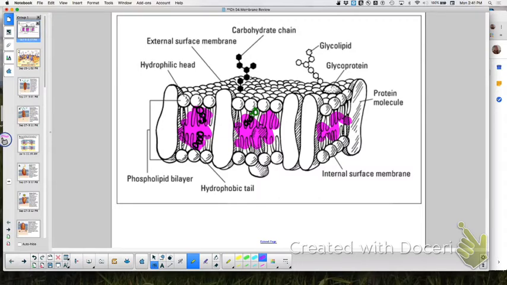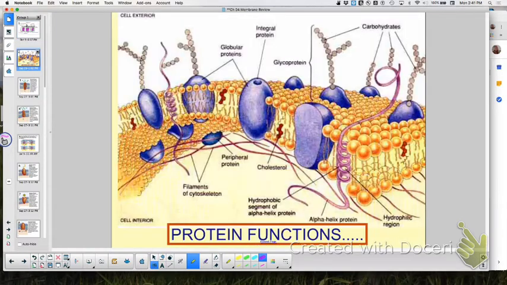What else can go through easy peasy? Carbon dioxide. One more gas. Oxygen. Yeah, they can go right through the cell membrane, no problem. Water, oxygen, carbon dioxide. What do we call it when water moves back and forth across the cell membrane? Osmosis. Good.